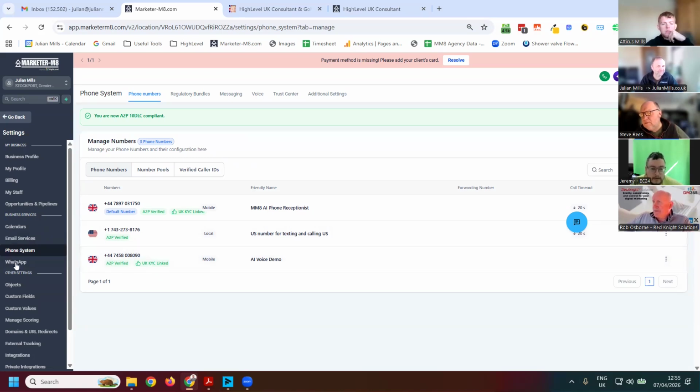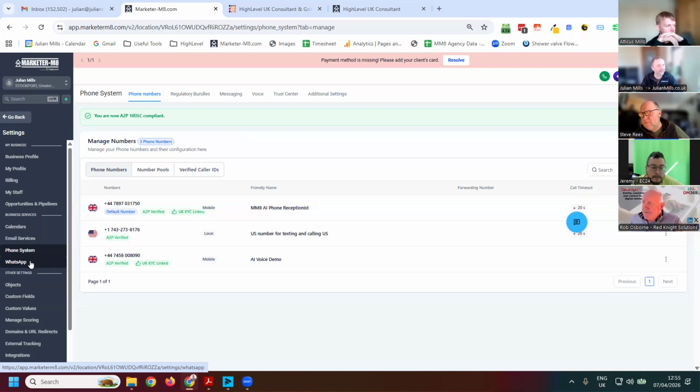If you haven't subscribed to WhatsApp, you'll see an option to subscribe. Once you do, you can put your WhatsApp number or button on your website. If they WhatsApp you, that starts a conversation, no problem.